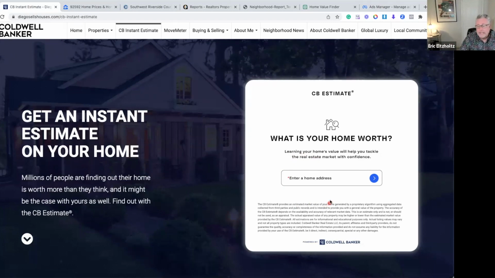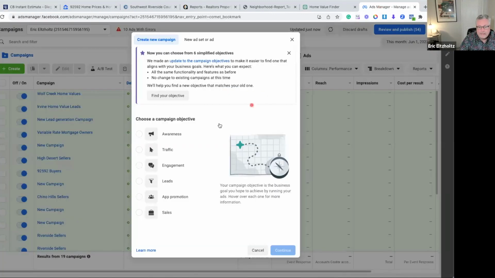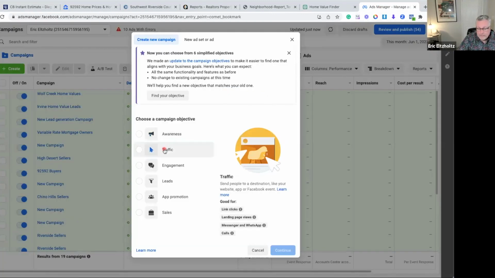That's actually the lead capture point for this type of ad, because you're going to be gathering their address, delivering the address to you as a lead, and that address is going to be used to auto-generate an example property valuation for their home. Okay, so that's the source of the ad that we're going to be doing today.